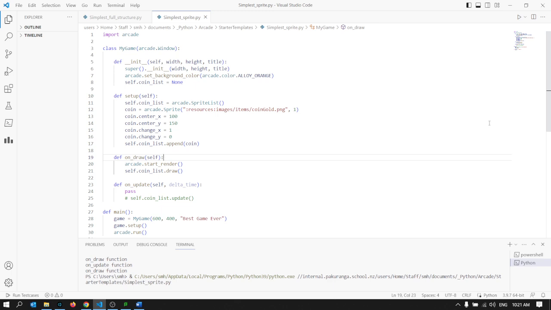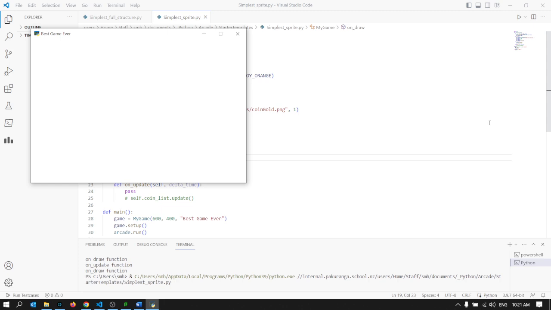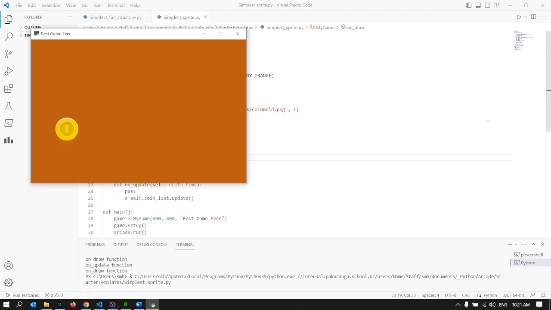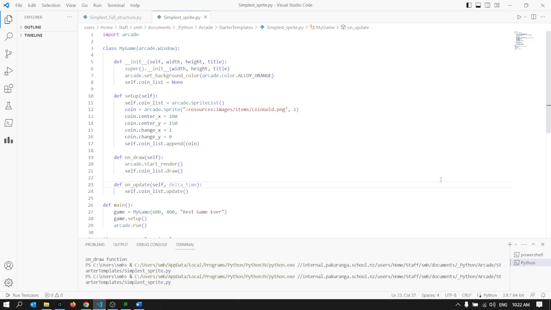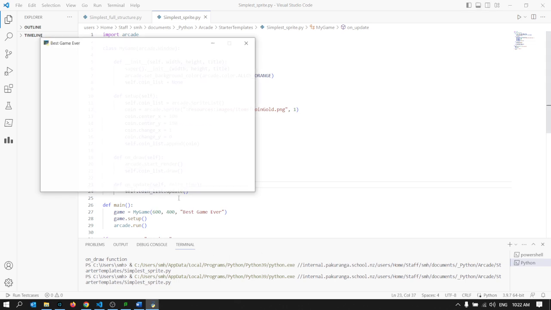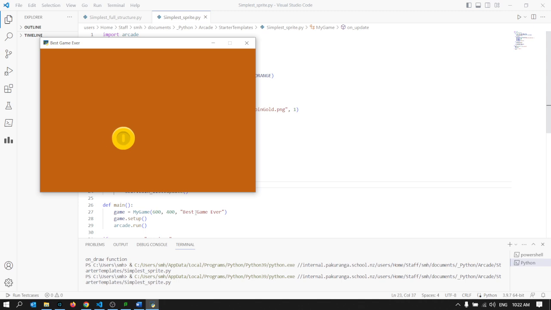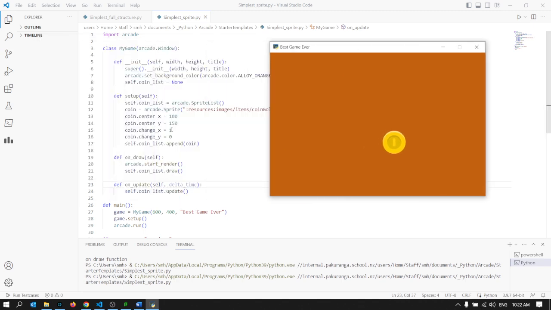So it's not actually going to call the update function on the coin. So you can see here it's just sitting there. This is that full size coin. Okay. Now, if I actually do call the update function, and to neaten things up, I'll remove that pass, which just does nothing, and I run that, we should see the coin move, because what's happening is the update function actually applies that change X, change Y. So this 1 pixel per frame is being applied every time we call the update function on it.